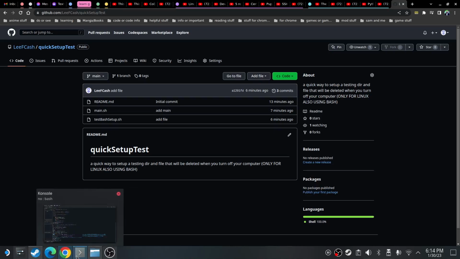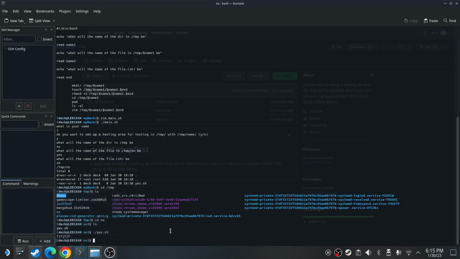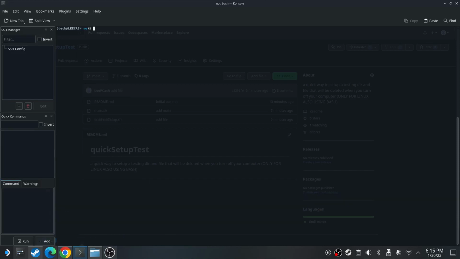Basically, if I were to open up my terminal right here, let me clear this, and then go to my home directory, well, not my home, but if I go to my bash folder, as you would see, I have two files.